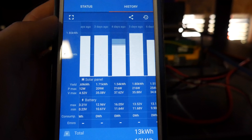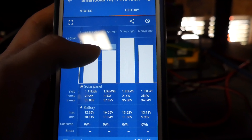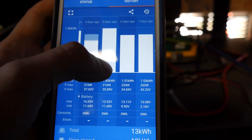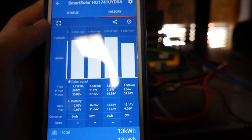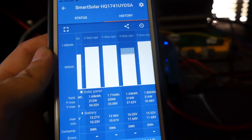There are three different stages of charging. Bulk is basically where the battery charges full time, then it started to slow down because the battery started to get full. I think what happened is that I started to underclock the miner around five days ago, so I actually produced more than I consumed, and the battery is almost fully charged.